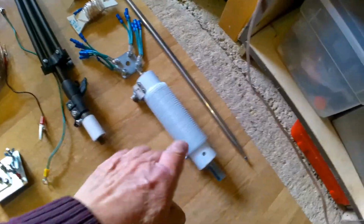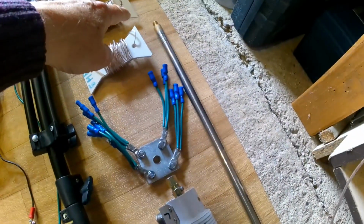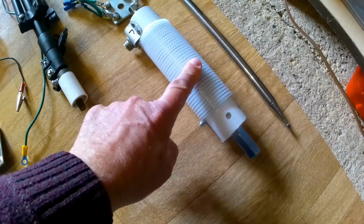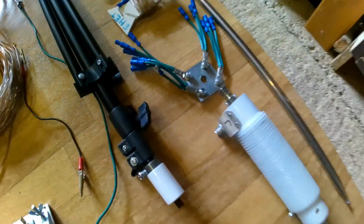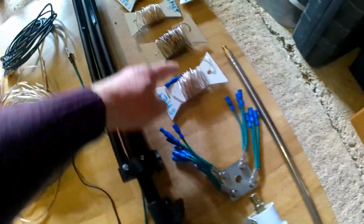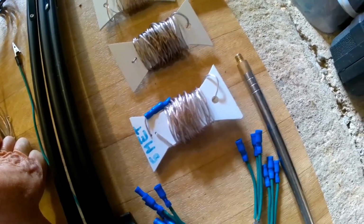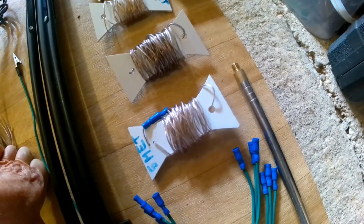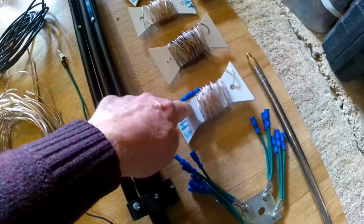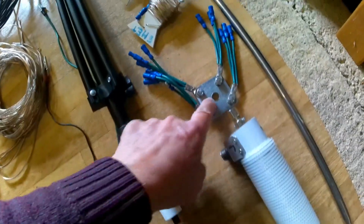Telescopic aerial here, just there, homemade loading coil, ground radial connector, and the ground radials, which 1, 2, 3, 4, 5, 6, I've got 8 of them, and each one is 5 meters long, but I can connect them together so that I can have 10 meter ground radials, because they've got car connectors on, and the ground plate here which goes on the top of the tripod.